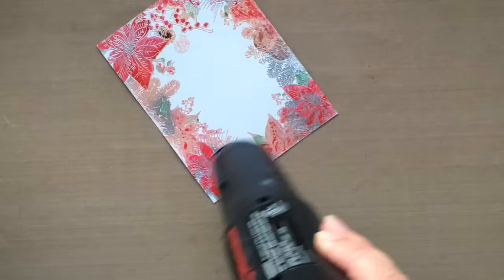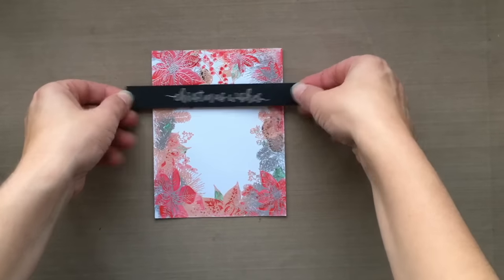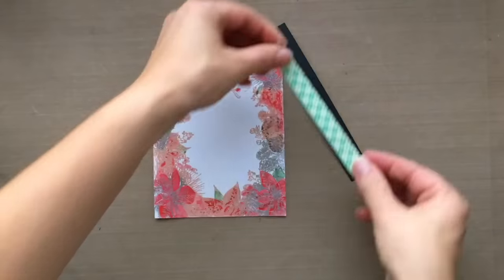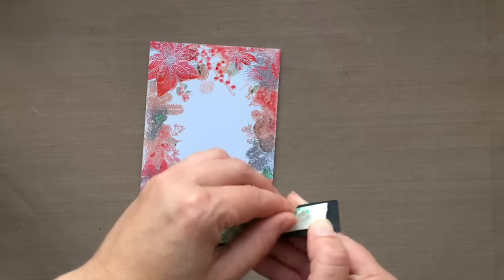So I kept the colors of this card pretty traditional, but you could go untraditional or just have some fun with it. I just think it's fantastic. It's all you need for a card. I mean, in one stamp, all the masking and everything is done for you.